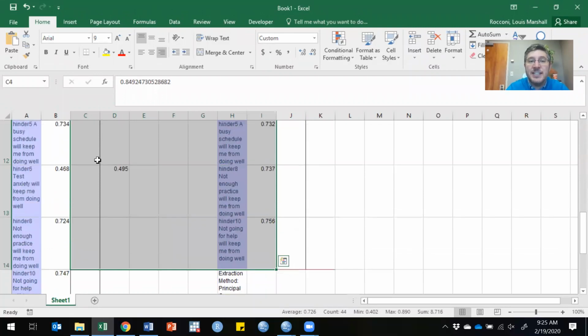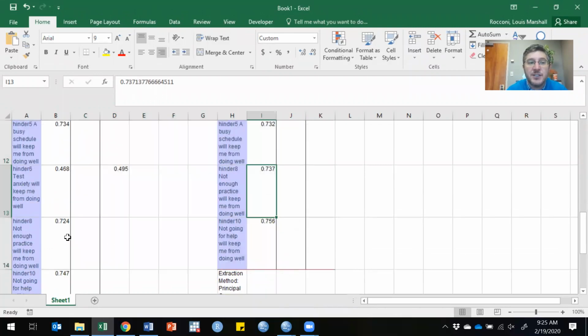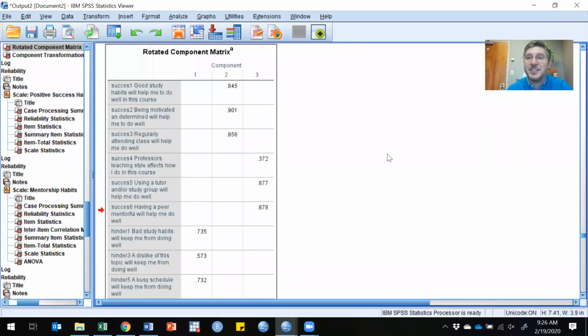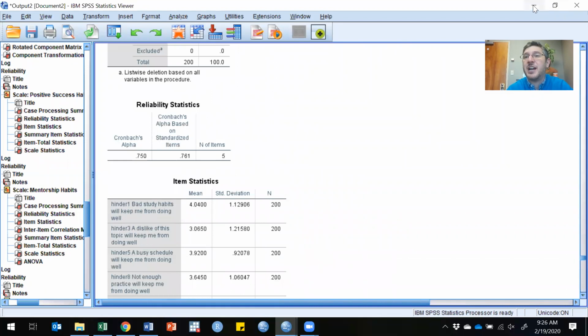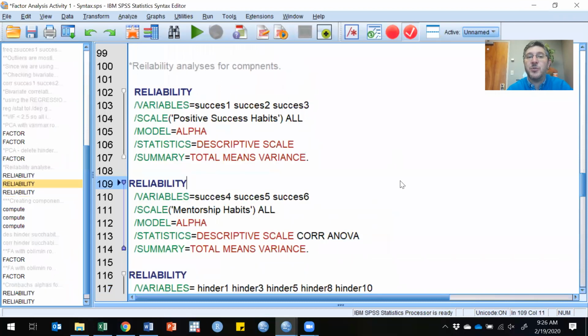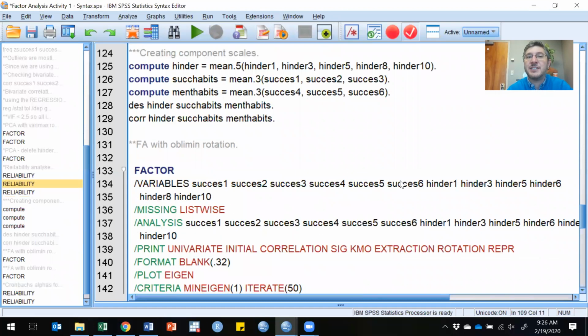If we look at these two here, I would say that we reached probably a stable solution to our factor analysis. I just realized I forgot to do that part. So that's pretty much a brief walkthrough of factor analysis.